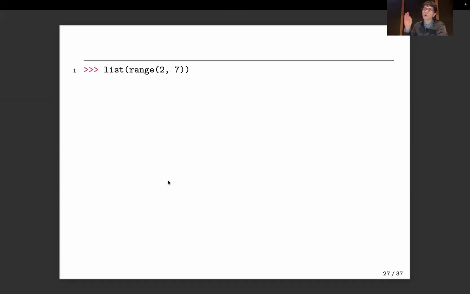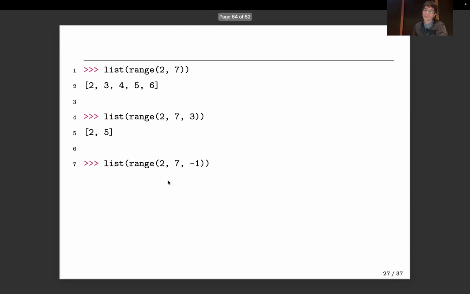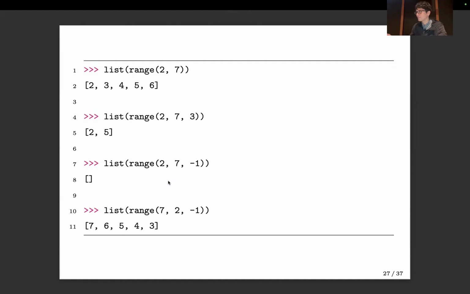Now, ranges work effectively exactly the same as list slicing. The range from 2 to 7 is going to be a range that starts at 2 and ends at 6, because the right endpoint is always excluded. For all of our list slicing, it was always left inclusive, right exclusive. So this is going to go 2, 3, 4, 5, 6. This one is going to go from 2 inclusive, 7 exclusive, but go by 3. So 2, then 5, and 8 not included. This one is asking, can you go from 2 to 7 walking backwards? The answer is no. Can you go from 7 to 2 walking backwards? The answer is yes. So effectively, it's exactly the same thing as list slicing.